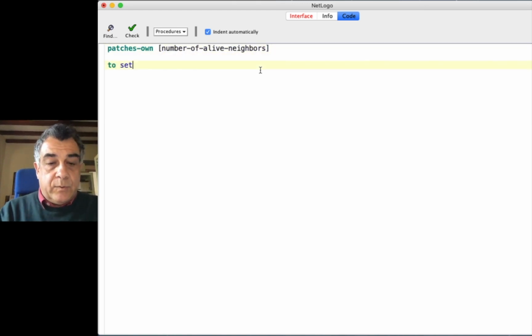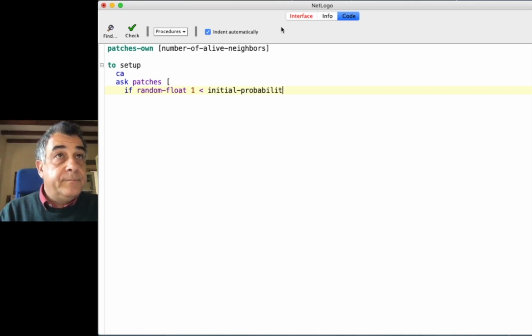Then to setup, clear all, ask patches, if random float 1 less than initial probability, set the color red.